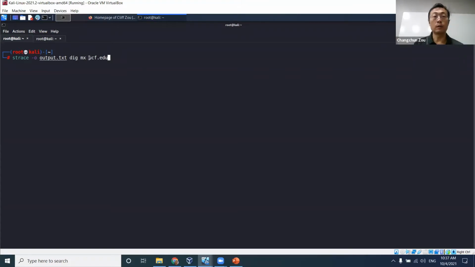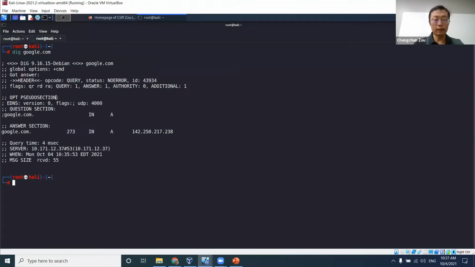Let me use your NID account because you are more familiar with that. So nid.ucf.edu, that is your email address, and this basically asks what's the email server's domain name or IP address corresponding to this email domain. That's the dig command.